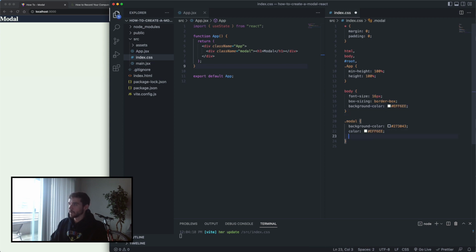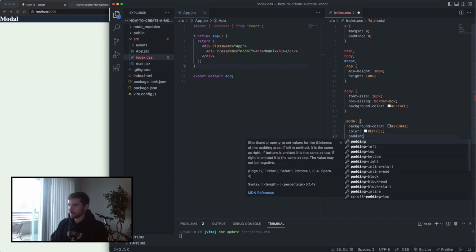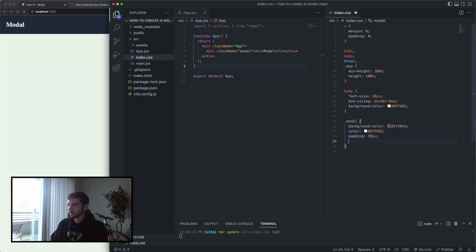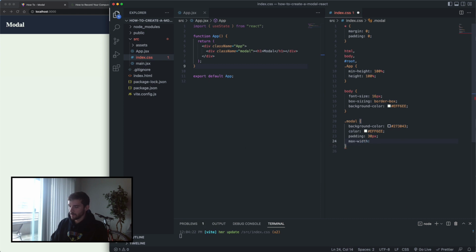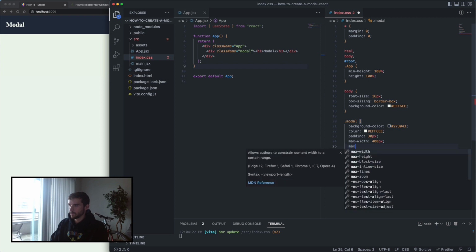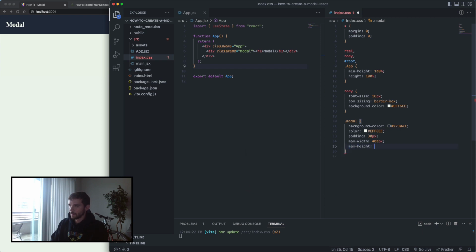All right, so now we're going to give this some padding, 30 pixels. We're going to give it a max width of 400 pixels, max height. Actually, let's just make these max or regular height and width.